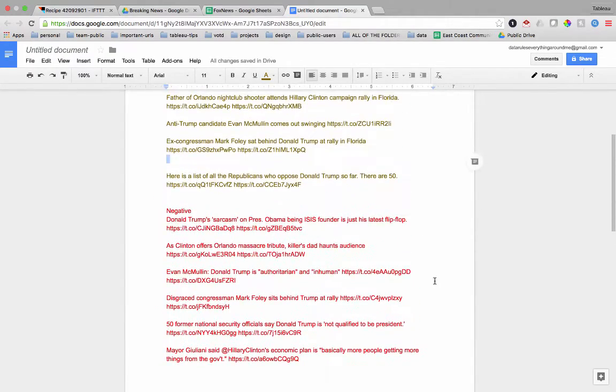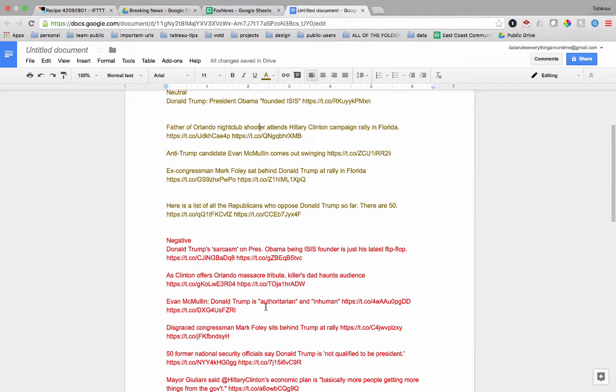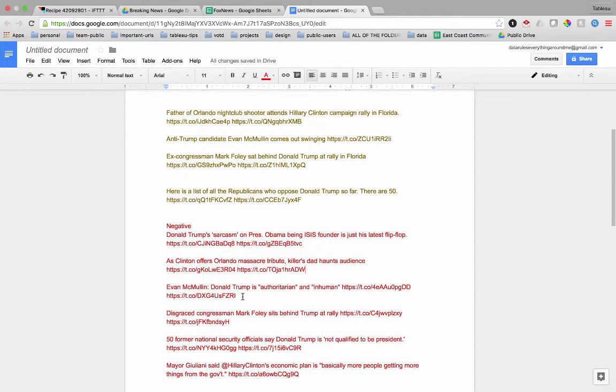And then in contrast to this tweet, as Clinton offers Orlando massacre tribute, killer's dad haunts audience. So the language used here portrays Hillary Clinton as someone that associates with this individual. And for the Evan McMullin parallel: Evan McMullin, Donald Trump is an authoritarian and inhuman.